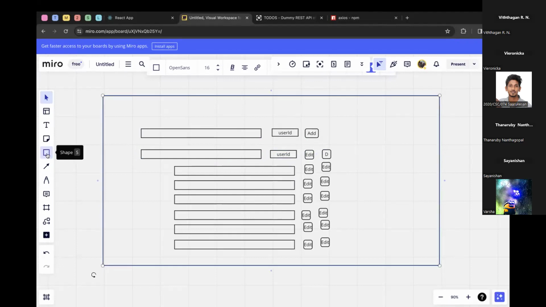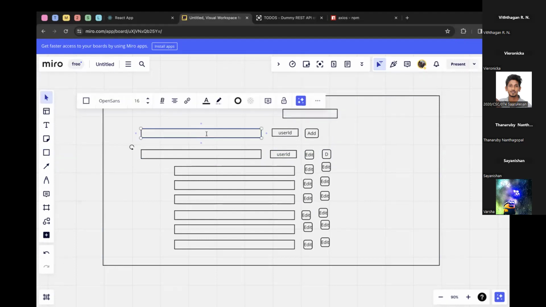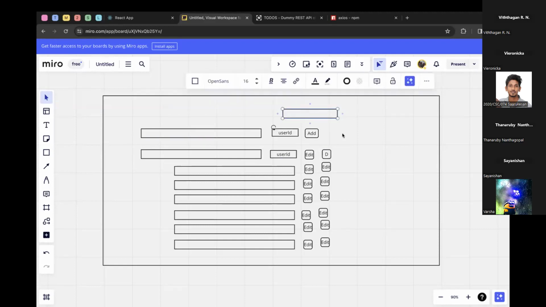And I'm going to have a search input where I can type text from my to-do description and get only that to-do.